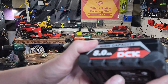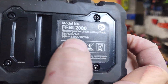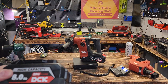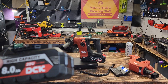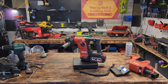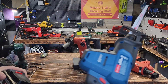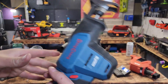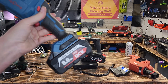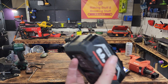Check out these batteries — very nice over-mold. We have 160 watt hours, 20 volt. These work with DCK, and they also work with the Dong Chain tools I have because they're interchangeable — made in the same factory, I assume. I have a Dong Chain reciprocating saw right here — look at that. It comes with a 4 amp hour battery, but the 8 amp hour will also fit on it. Same with the impact wrench, all the tools and saws. Now I've got a bigger battery for my Dong Chain tools.